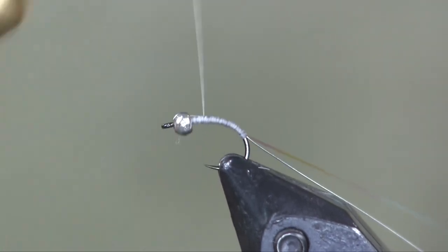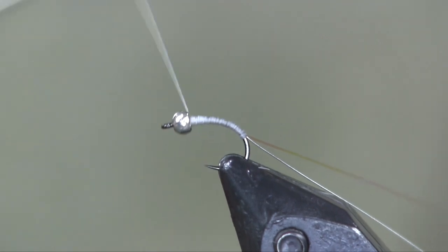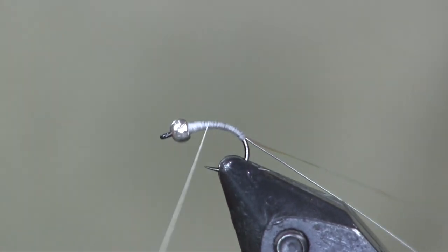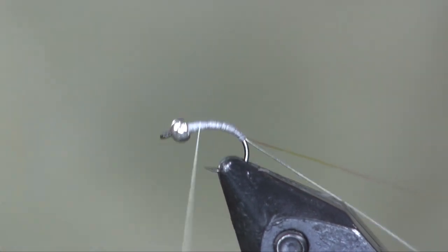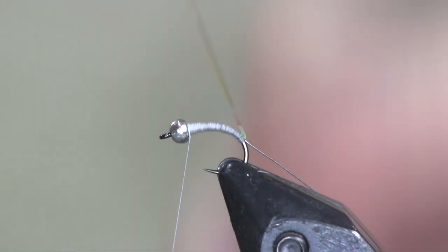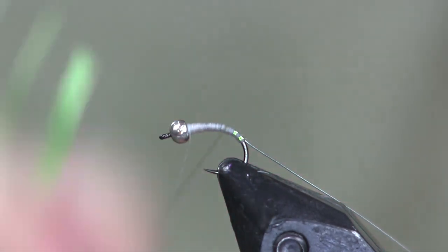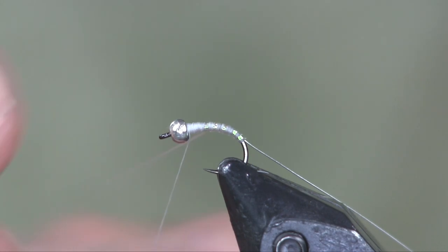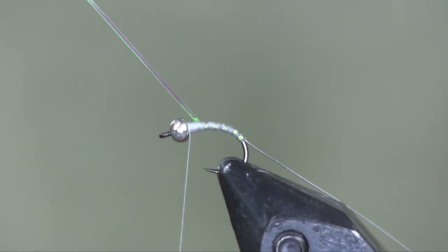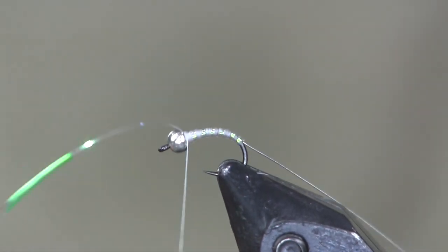Now I'm just going to build up a little bit of a taper here, not a big one, enough to lock that bead in place and smooth out the rest of the fly. So just want to get that nice and smooth and taper up to that head, as you see right there. Then we're going to take this Mirage tinsel, and I'm just going to make side-by-side wraps. Not touching, I'm going to space them out a little bit. Let that white thread shine through. And when we get up behind the bead, just tie it off.